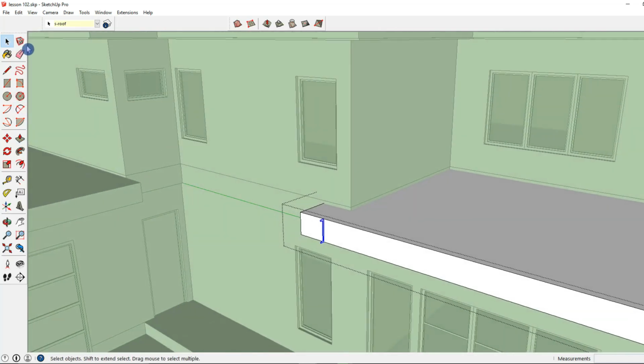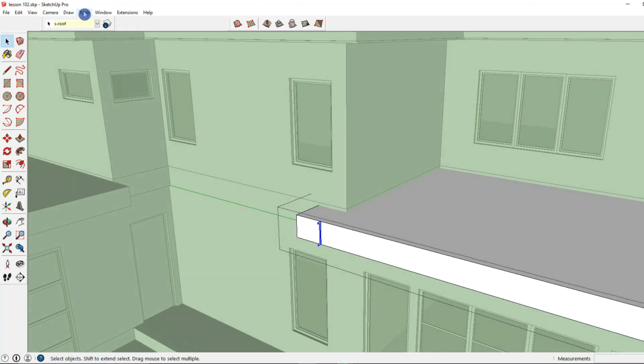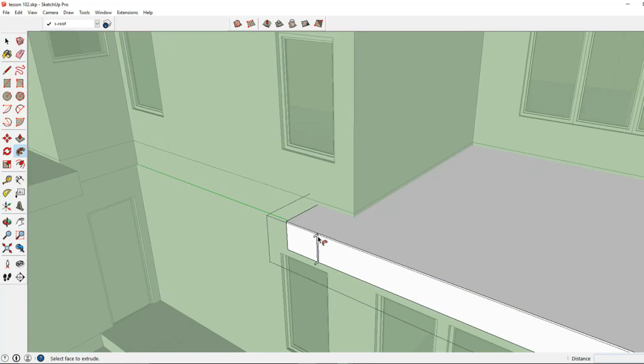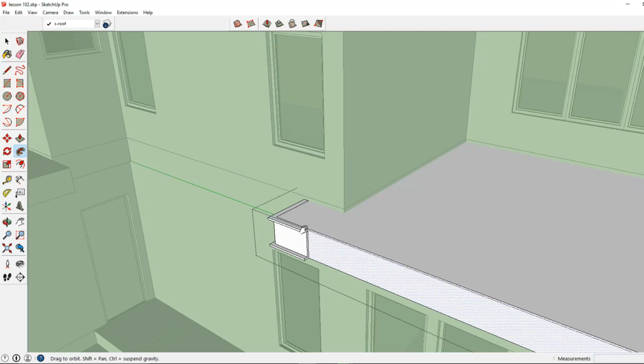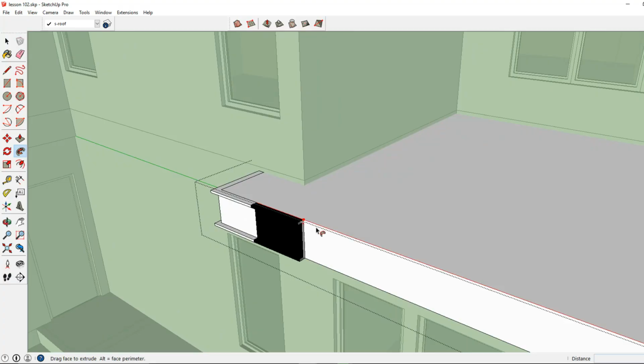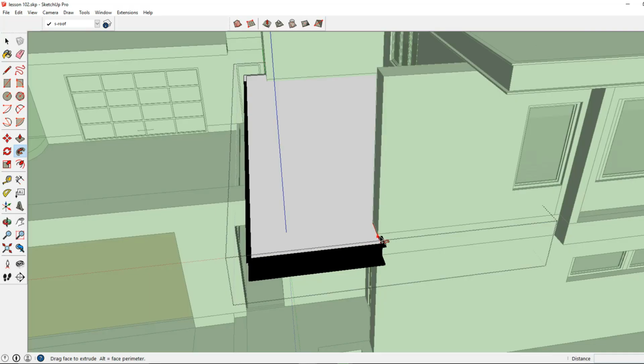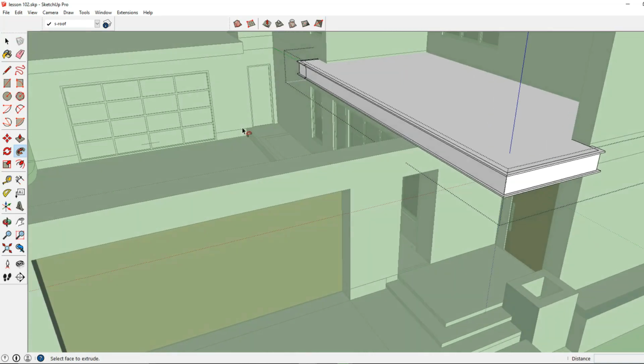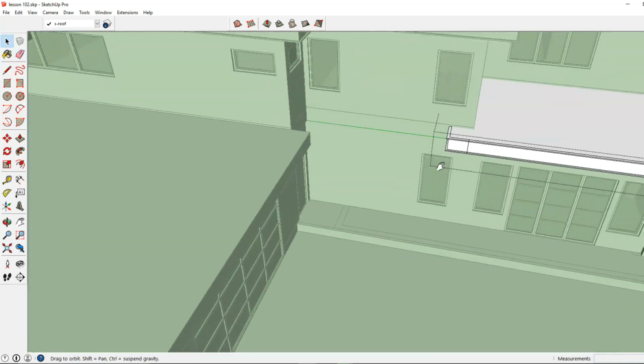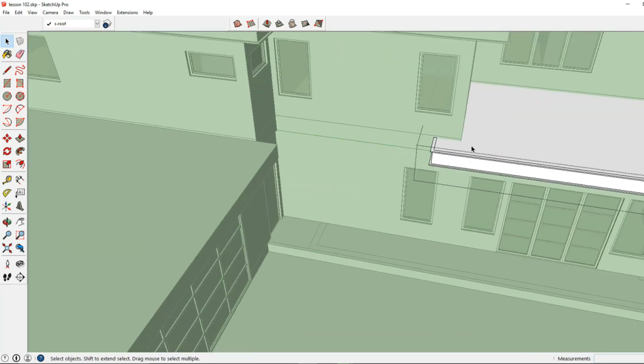So now for this one, I'm going to hit follow me, go oops, and if it automatically does that, just undo and click once on a surface and then drag your mouse and just make it touch that surface, and there we'll stop there, and then we're going to go this way again with it. And let's go ahead and make it return back into there. Let me go ahead and erase that line, clean it up.